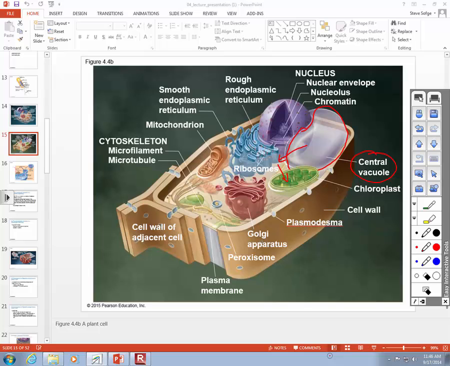Anyway, in animal cells, I don't use small vacuoles. I just use vesicles. But yes, you do have a central vacuole in plants, and it can store other things. There are other things you can put in there. One thing that you will never see in a biology book, or maybe they'll put it in, but I've done enough looking around to find that in a central vacuole, that's where they put their wastes. It's like a waste deposit.